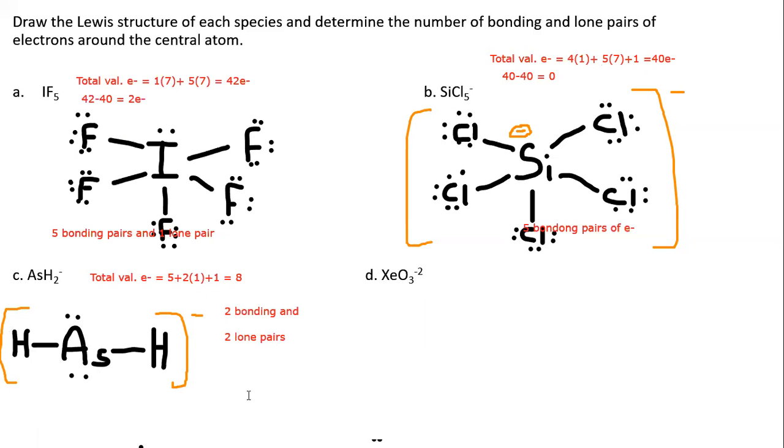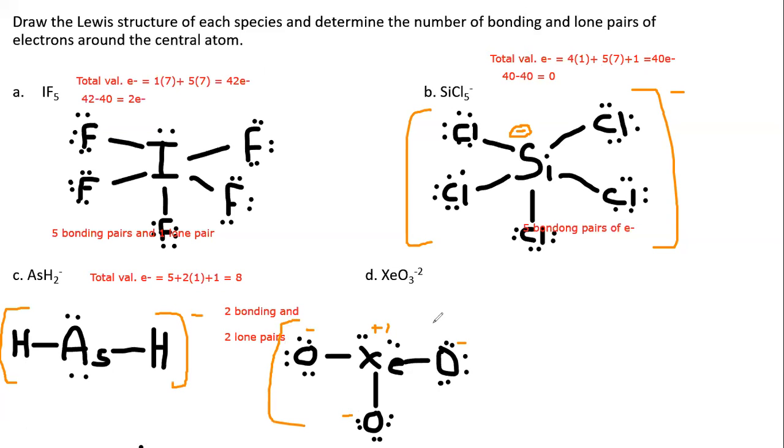Next we get to xenon trioxide ion. And here there are actually two ways you could have done it depending on which rule you use, because no rule was specified. So if we look at using the octet rule, we get something that looks like this. And just to show you the formal charges, anytime you see an oxygen single bond, it's negative. And this is a positive 1 because the overall charge is negative 2.